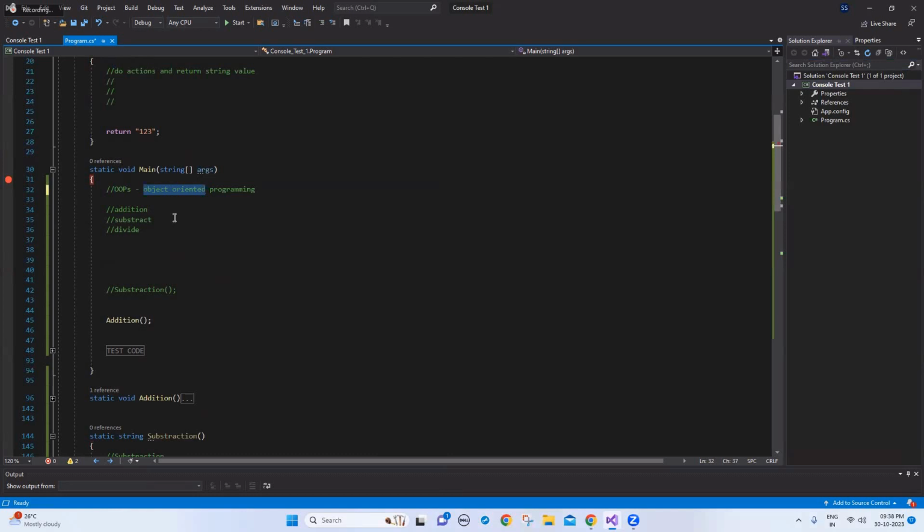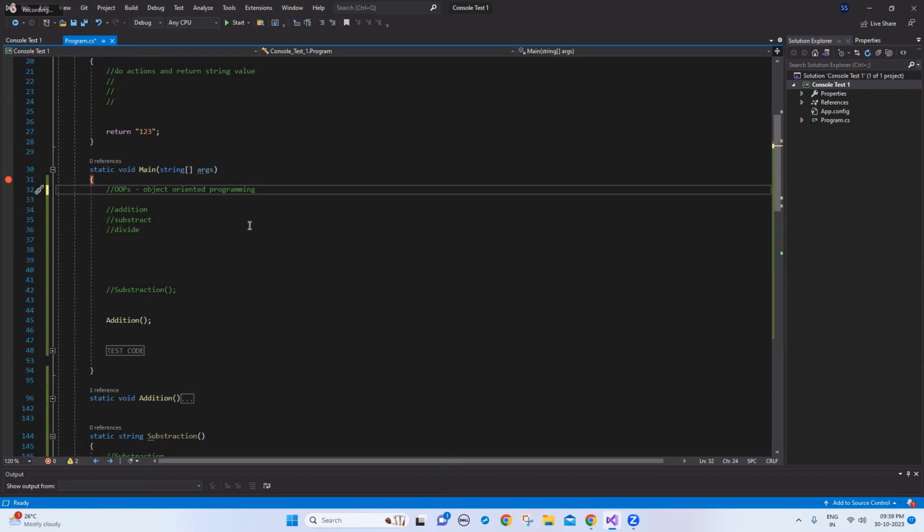Purpose oriented. Whatever the code we want, only that should be run. Whatever the code you don't want, that should not be run. That is why we divide our code into methods and functions. Why do you write only a method? Why do you write only a function? That depends upon your purpose.